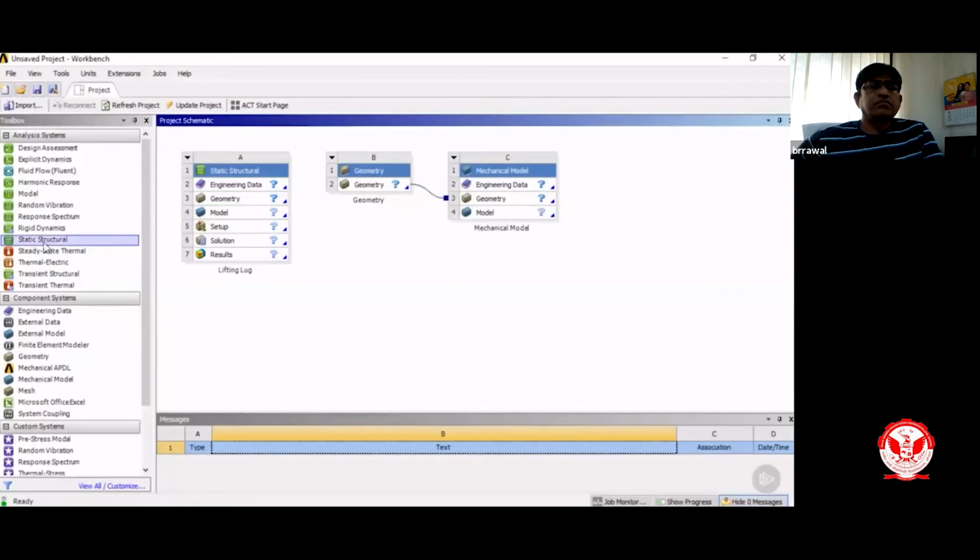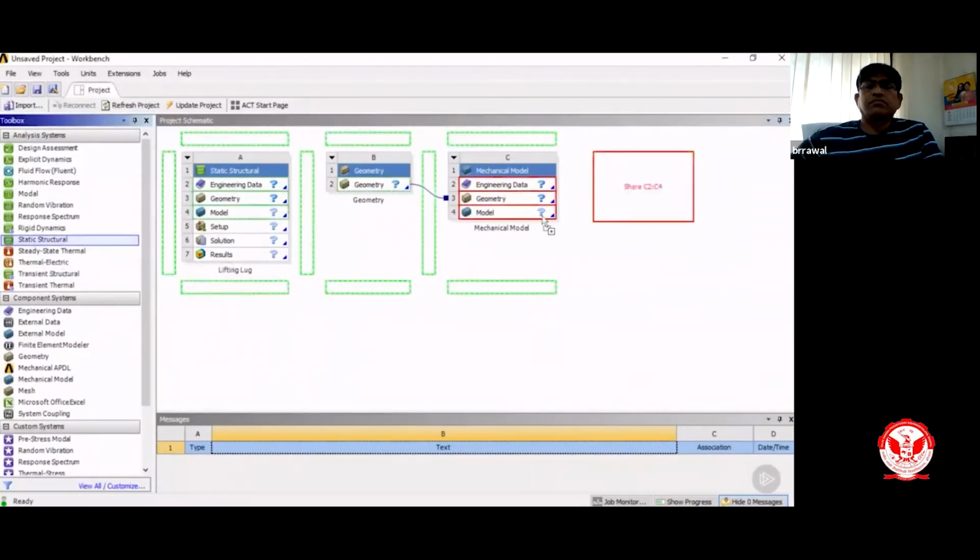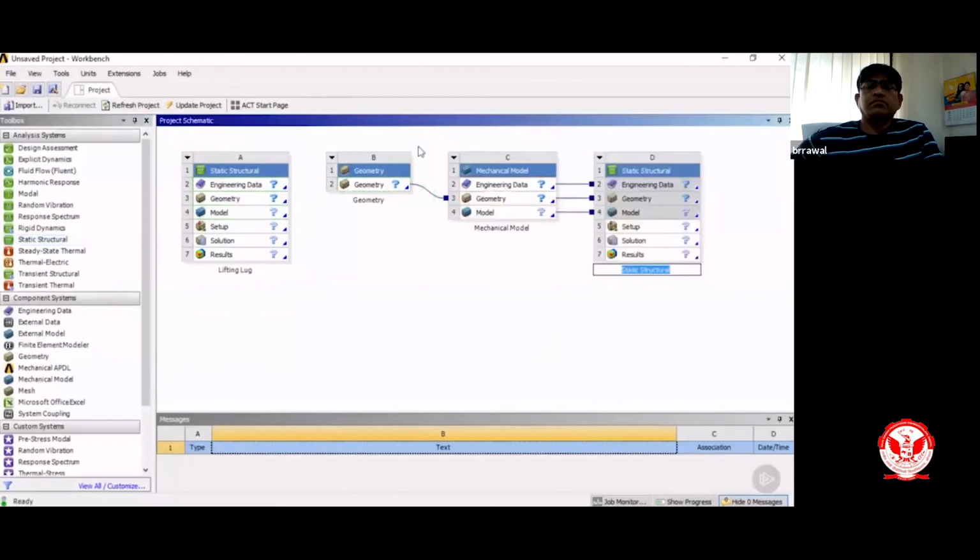And then finally, we can drop a static structural on cell number 4 to link all that together into the static structural. So this is basically another way of creating the same workflow.